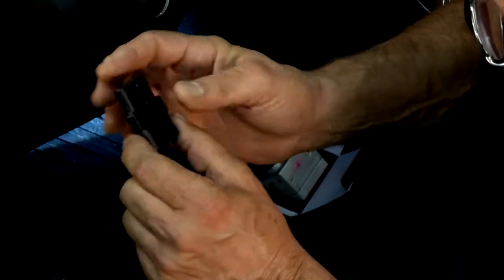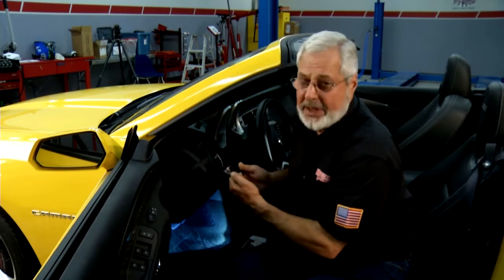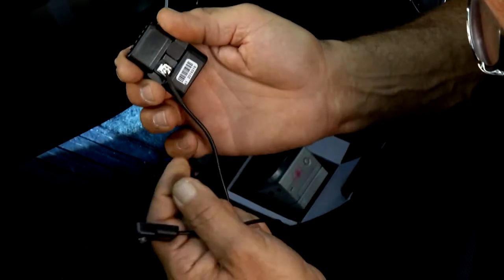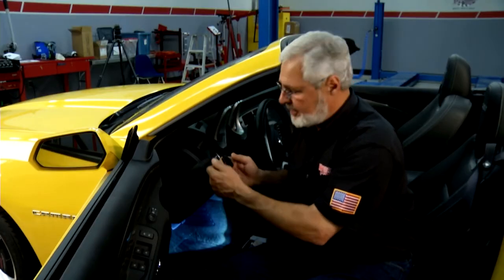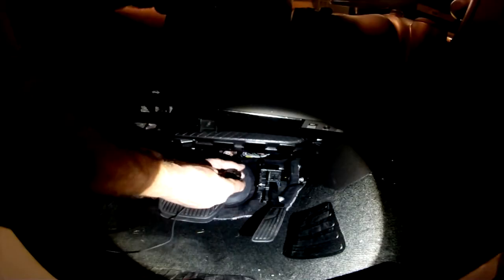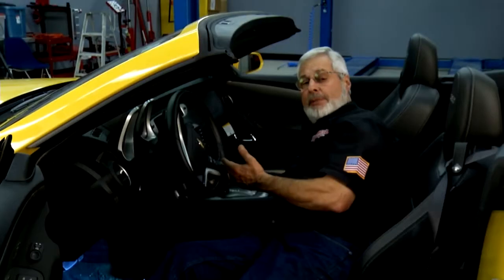And here's our Sprint Booster. Now, it's programmable. We're going to leave the selector switch with the lights on it. So now's a good time to plug it in. This plugs into the side. It clips. This is really simple. We've got the wire harness disconnected off of the throttle position sensor. We'll plug this onto the throttle position sensor, plug the harness back into it. Bingo, it's done. That's the complete installation of the Sprint Power Booster.